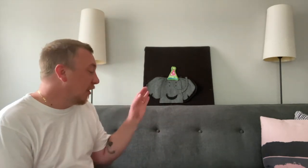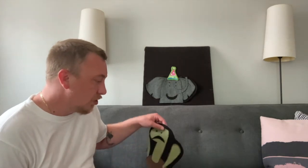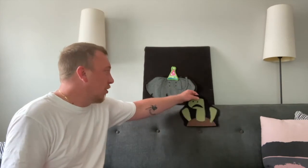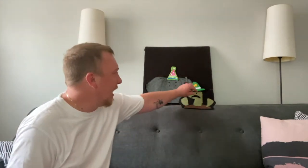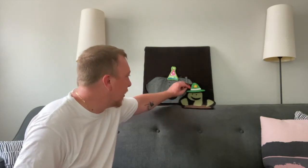Okay. Elephant was so excited about those hats that he brought the box all the way over to his friend Turtle. When he got to his friend Turtle's house, he said, hey, Turtle, look, I have this box full of hats. But Turtle said, go away. I am grumpy. But then Elephant gave Turtle a hat. Turtle put that hat on, and he felt pretty good. In fact, he felt real great. That hat turned his frown upside down. And Turtle said, Hooray for Hat!